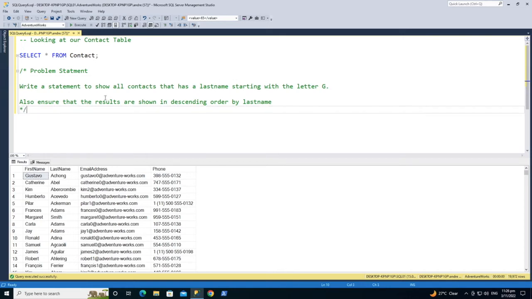Alright, so we've written out our multi-line comment, which represents our problem statement by providing a forward slash, an asterisk, and then completing it with an asterisk and a forward slash.